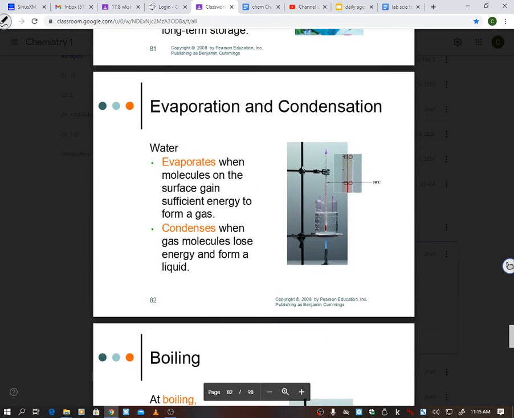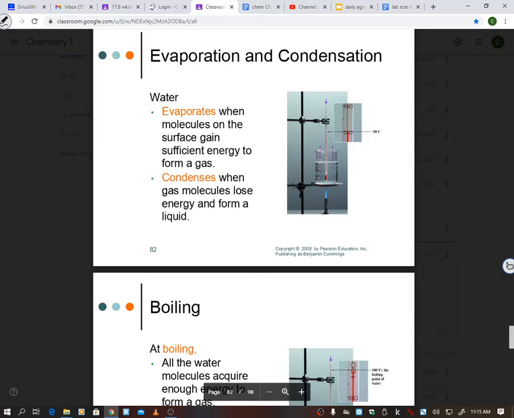All right, let's look at evaporation and condensation. So think about that. When you have condensation, I always think of a cup sitting there on a hot summer day, and it gets wet on the outside. All right, that is condensation. Another example of condensation is if you're in the shower and you're taking a very hot bath, you get out and the mirrors are all fogged up. That's condensation. Evaporation also happening. So when that mirror that is all fogged up finally cools down in that bathroom, it evaporates because it's not there anymore. It's not like your window or your mirror's all wet. It evaporates. So that's the two different types here.